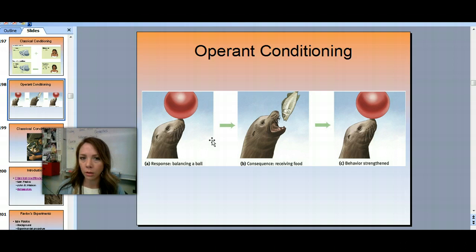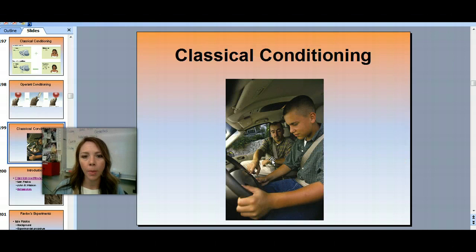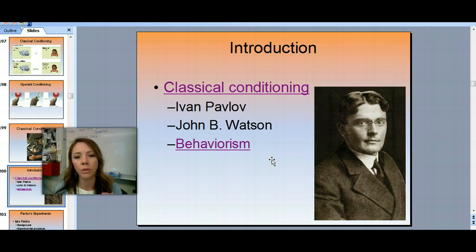We'll talk about how some things that are reinforcers for some people are not reinforcers for others. So operant operates on the behavior and the person, right? Versus this is a pretty universal response to thunder and lightning. So let's go back to classical conditioning. This is Pavlov. Remember Pavlov's dogs, right? You've probably heard this in a lot of other situations. He's the one that did a lot of the research on classical conditioning. They're all big behaviorists, right? Behavioral psychology means that you're totally dependent on your environment, that your environment shapes you completely, and you have to be able to observe the behavior in order to make it a science, right?